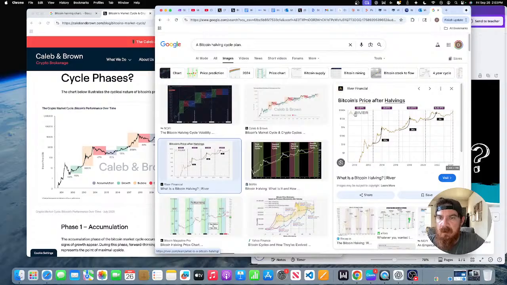Okay, so when it first started, it was rewarding 50 BTC for every 10 minutes. And the next 4 years after the halving cycle, boom. It's not based off of every 4 years. It's actually based off of a block schedule. I can't remember the block schedule off the top of my head, but it happens roughly every 4 years because of the 10-minute cycle. Okay, so cut back to 25, and then 12.5. And now we're in a cycle where it's 6.25, okay, as of 2024.